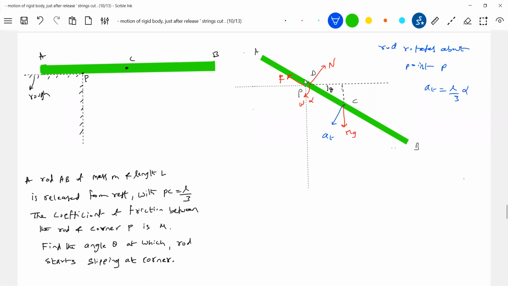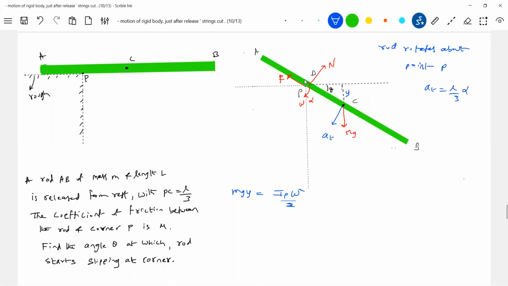Let's get into the problem. What all equations do we have to write? First, we'll calculate omega. So earlier the center of mass was here, no? The center of mass got descended. So how much did the center of mass descend? By distance y. So the decrease in potential energy of the center of mass, mgy, is equal to the kinetic energy, half the moment of inertia of the rod about point P into omega squared.